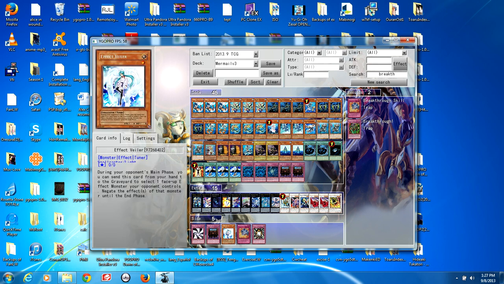Effect Veiler is also a good option because you can discard it when your opponent drops Ophion or just any effect monster in general, and detach, pitch Effect Veiler, and negate their effect. This will help you out, even though next turn the effect will be back. Hopefully maybe you already have an out and you're just waiting for one more turn to go off.